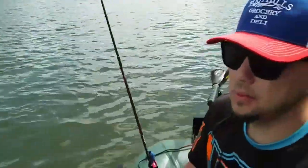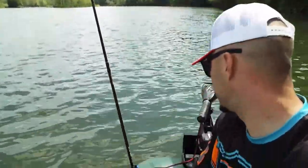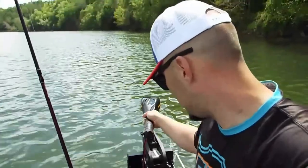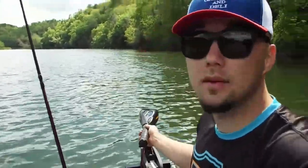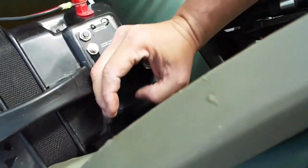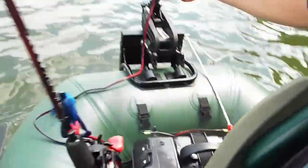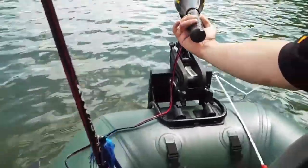We're probably, I don't know, half a mile from the truck up the river. And for some reason, the motor has just stopped. I've checked all my connections. I've checked my battery. My battery's at the same place it was. Oh, never mind, it dropped 1 bar. But the motor should still run on that. So, we're gonna figure that out.